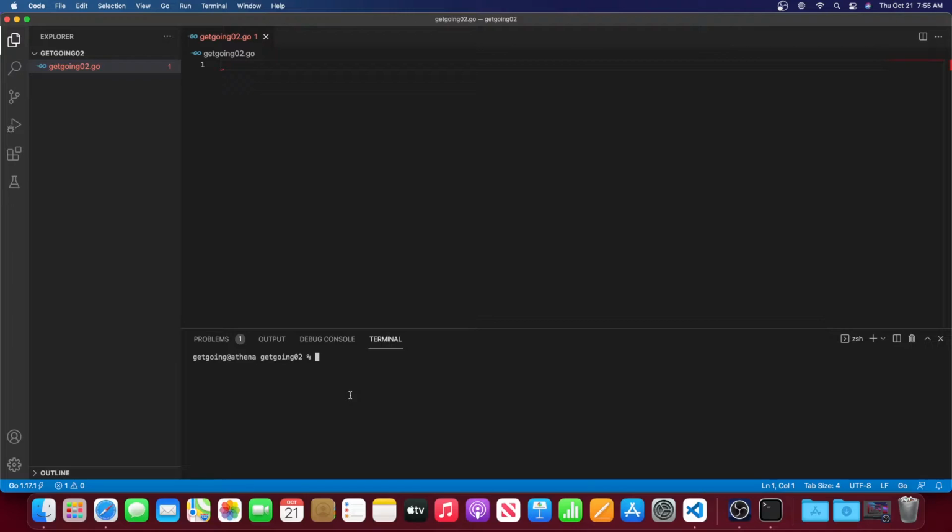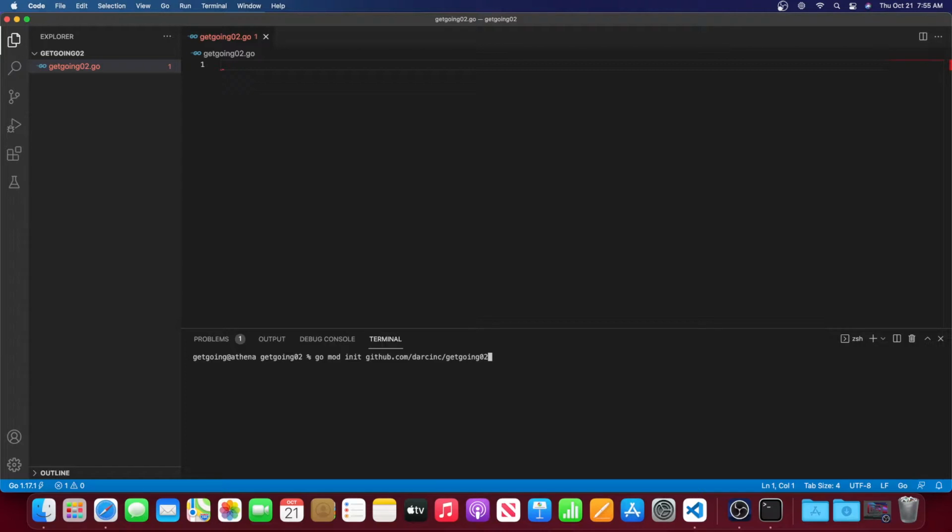So I'm going to use the command go mod init, and don't worry about what this does, but for right now, make these just magic strings that you use. Go mod init github.com/dark-ink/getgoing02.